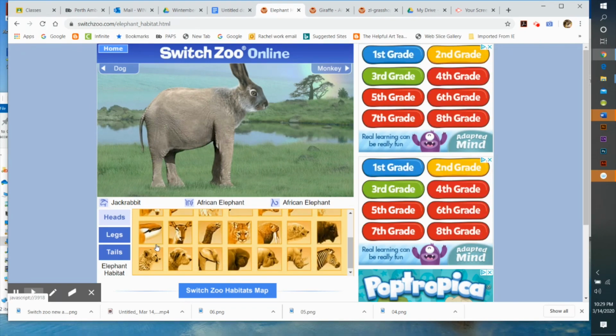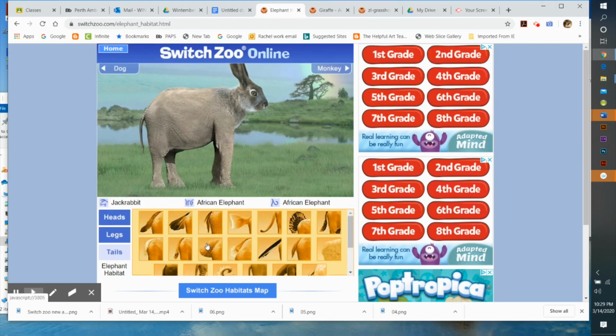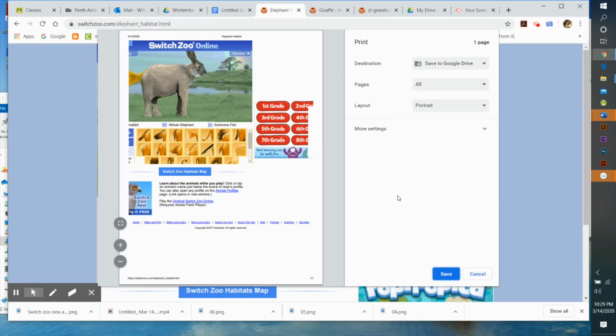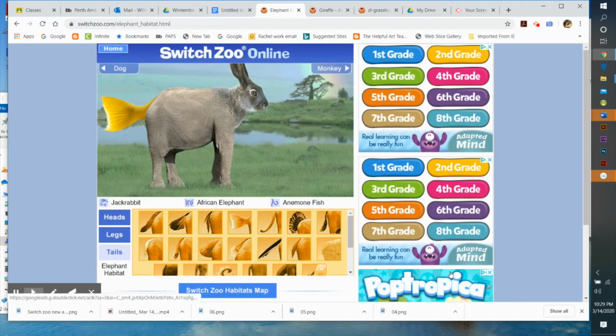So I'm going to make another animal, and once I've made the animal that I want, I'm going to play around with it. There's a lot of different choices. And then I'm going to save the entire PDF right to my Google Drive. So the way you save it is Control or Command P.